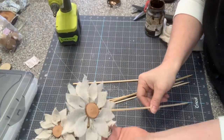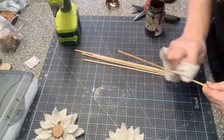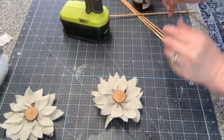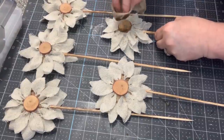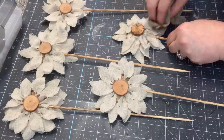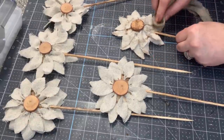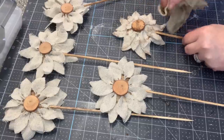I ended up making a total of five flowers, but now I need to give them some stems so we can put them in a vase. I'm using kebab sticks for stems today, and then I'm going to put a little bit of antiquing wax on them so they have just a little bit of age. Then I just hot glue them onto the flower, picking an area that'll cover a little bit of the stem. In pre-thought, I might have tea-stain dyed the fabric beforehand, but after aging that stick a little bit, I decided to go in with a wet piece of drop cloth and some antiquing wax to just give it a little bit of age and a more primitive vibe — just dabbing them randomly with a wet antiquing-waxed towel.